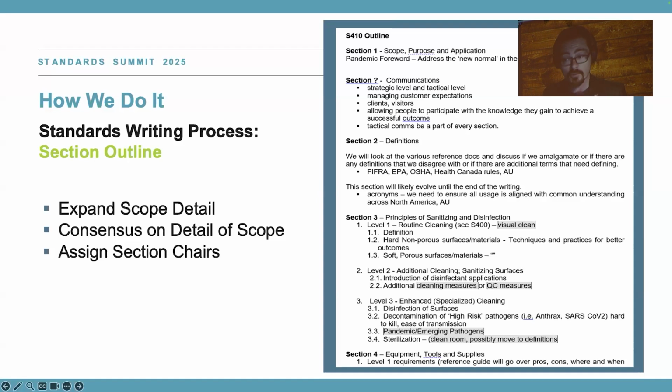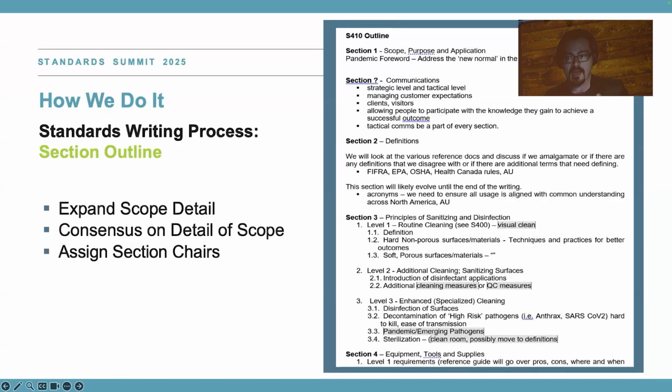Once that section has been approved, at that point, your consensus body should be at a point where, through those discussions, we now fully understand the breadth of passion and the breadth of subject matter expertise that each of our consensus body members may have for particular areas within the standard. We have consensus on what exactly the standard is going to outline and cover, how deep we're going to go with what objectives into each of those areas.